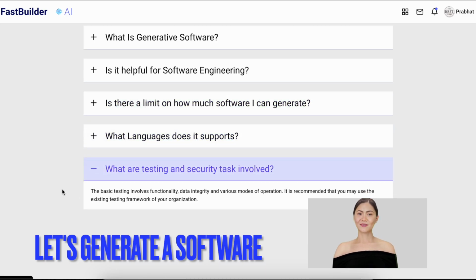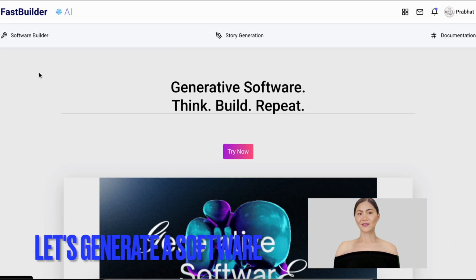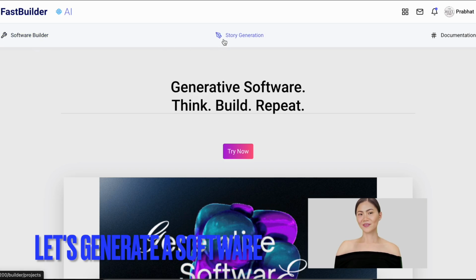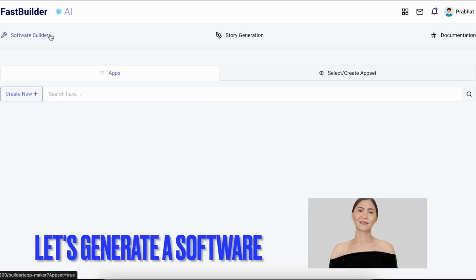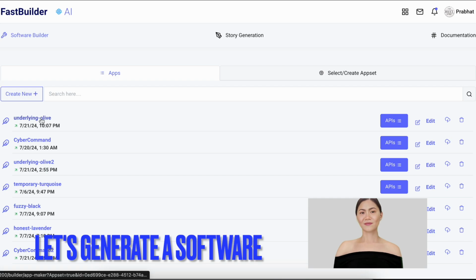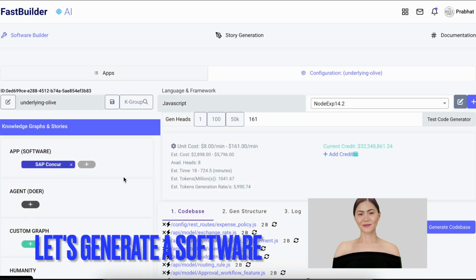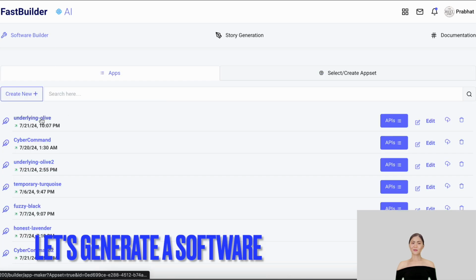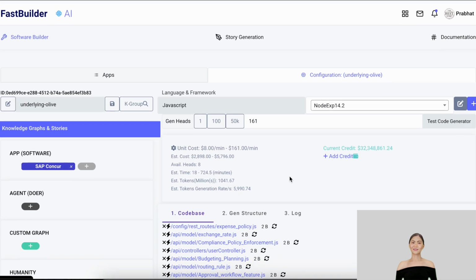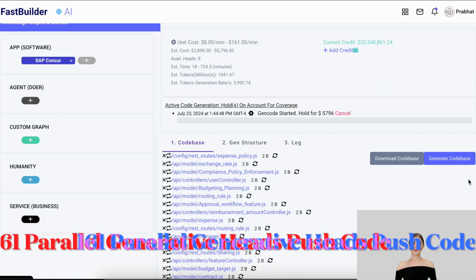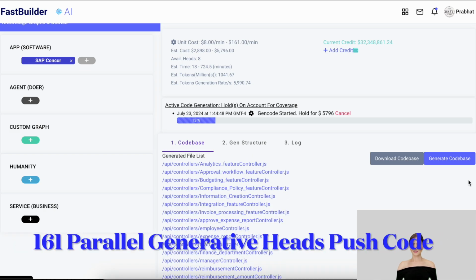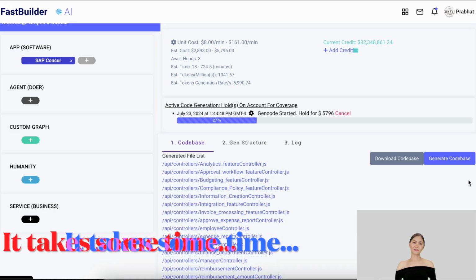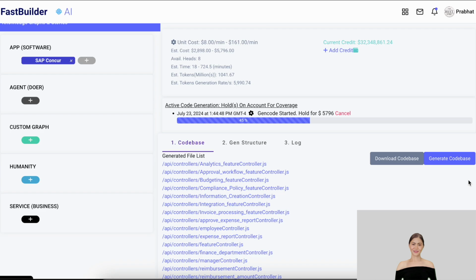You must have written a software requirement if you have ever worked in any business with a touch of technology. But it used to take months and years to get a perfect software after you write your requirements. But no more. Here is a project which has a story of cash management involving SAP Concur. These integrations are very intensive and take up to 5 years for perfection. We are going to finish it in a few minutes.